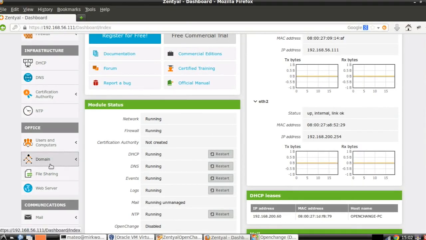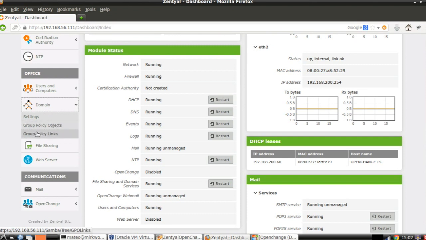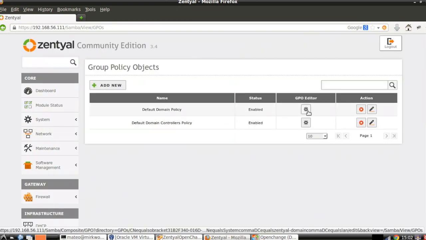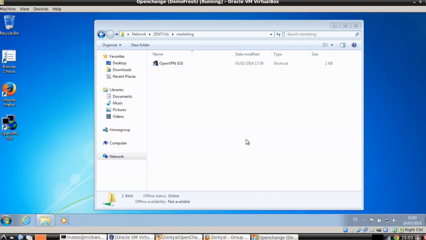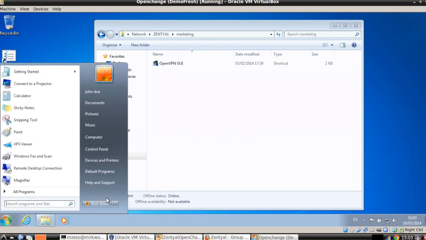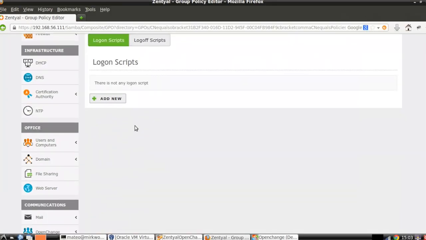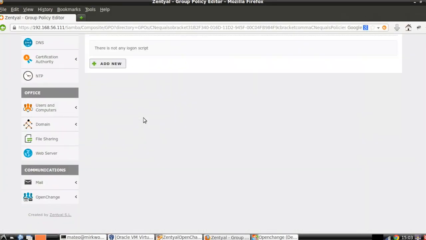We can also manage the GPOs, the group policy objects and group policy links inside our domain. If we go here to the objects and use the GPO editor, here we can manage the startup scripts and logoff scripts. But actually, Zentyal supports any type of GPO that doesn't imply trust relations between different domains. How can we do that? Using your Windows client, we can install the RSAT tools that are available online for free, and then we have to start the session as the system administrator, the user that we created before. By doing this, we can create any GPO that will be stored in the Zentyal sysvol and pushed to the other Windows clients.